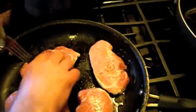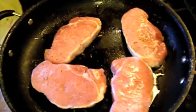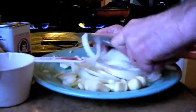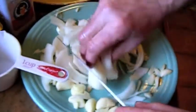Sure, they can go a little longer, but these are kind of thick pork chops. They're not very thin. So the garlic's already sliced, and the onions, you want to make slices also with the onion. And I'm saving a little bit of onion for my other dish over here on the side. And you want to kind of break up the onions this way.